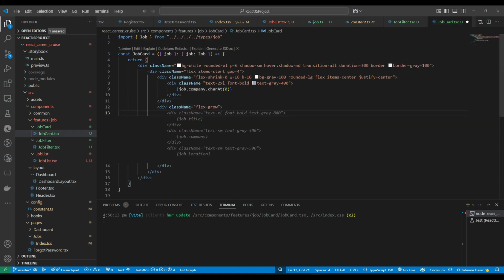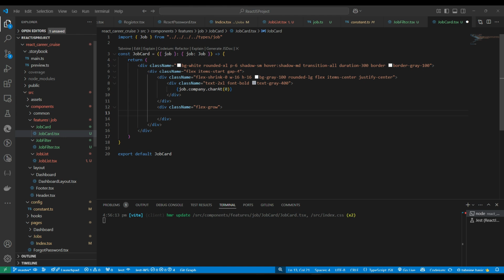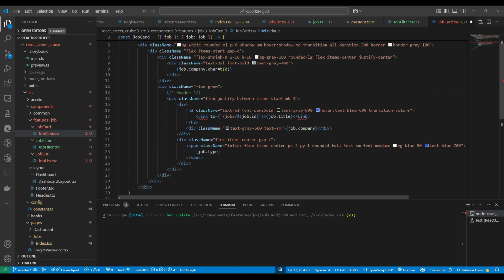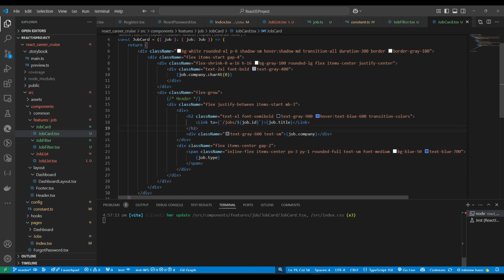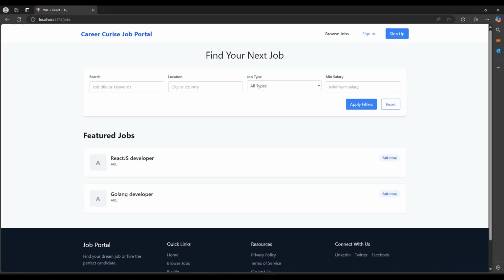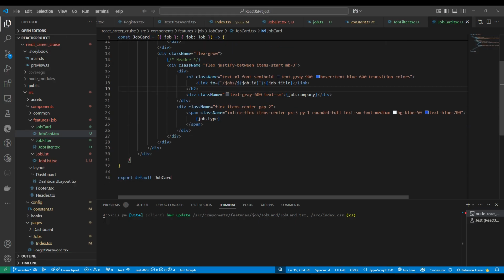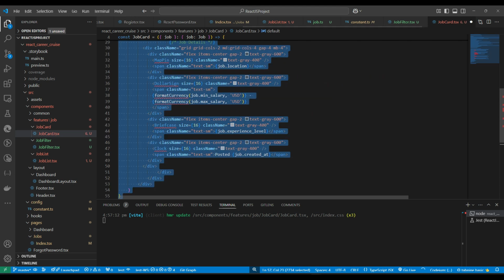So first we will define the header part of the card. The header part of the card could become this, and here we'll define some icon also, guys, and here we'll define the router link, right? And we'll see on the browser how it looks. So this is the name of the job, this is the company, and this is basically the part-time or full-time of the job. Below this we will define the job section. There we'll define the salary, descriptions, locations, and some other things also. So we'll define it over here, the job sections.